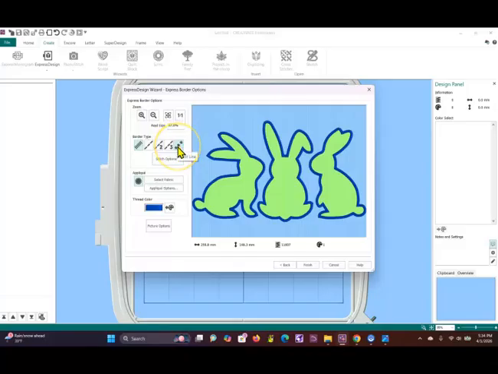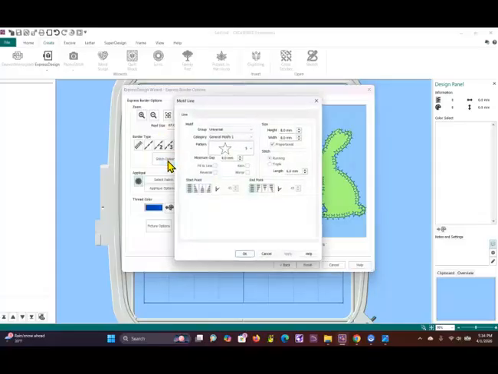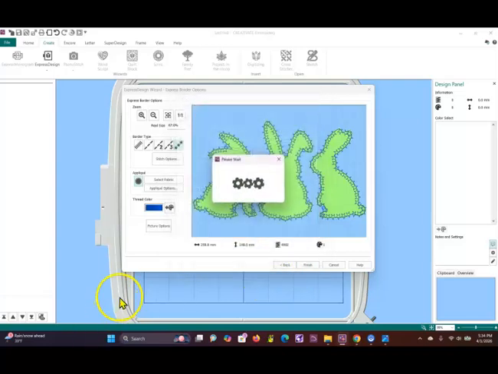You could also do a motif line, and you have all kinds of motifs to use. For now, I'm just going to use a bean stitch and say OK.